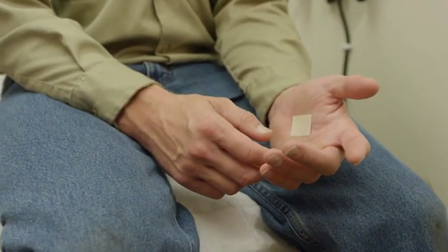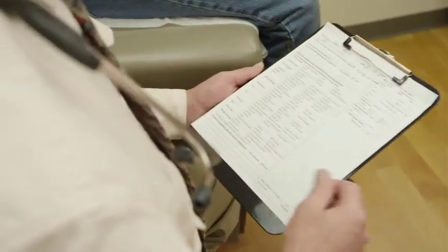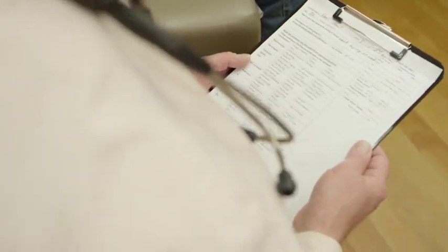Anyone affected by an exposure will be directed to a healthcare professional for medical evaluation and testing as soon as possible after receiving the source individual's test results. The evaluation will document the route of exposure and how the exposure occurred. There is no cost to an employee for this evaluation. The results of your testing are confidential and are reported only to you and to me as your provider. No one else is notified of the test results, including your supervisor and anyone at your work.